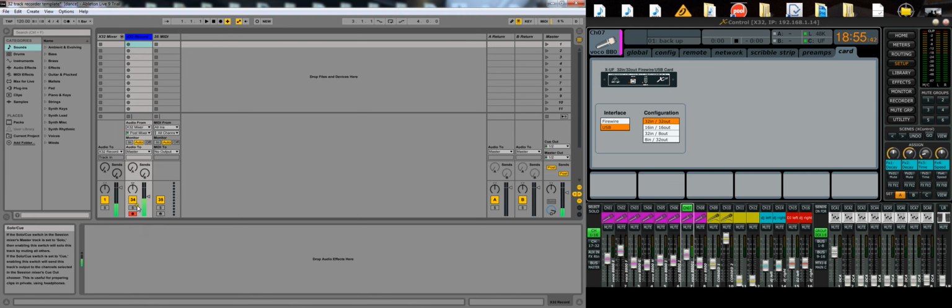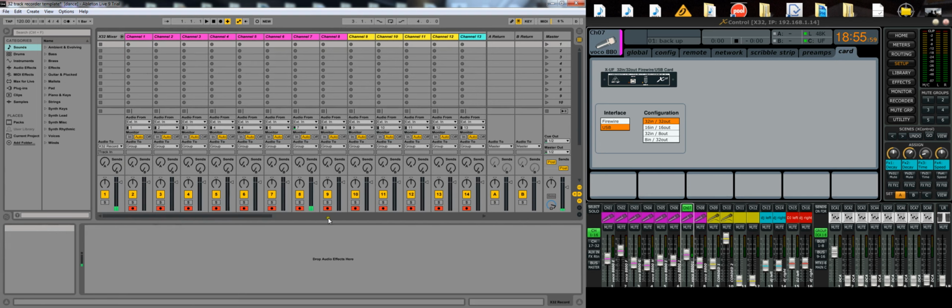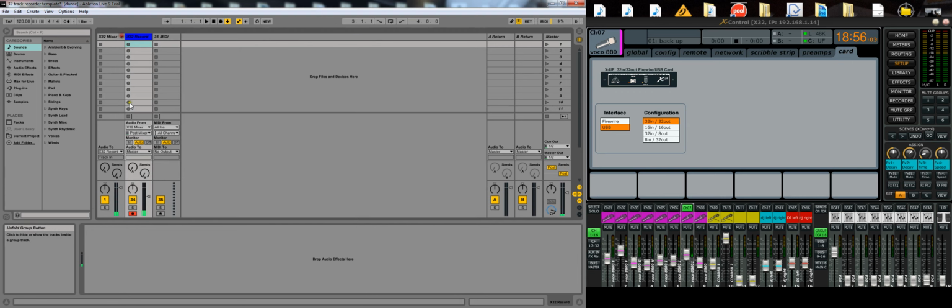And again, if you want to make it stereo, you can have two channels, one for the left, one for the right, and then on your inputs you can switch whatever you want to go to the left and to the right, however you want to configure it. But this is the basic way, and you still have control over your inputs here, but you're recording onto the one track here.